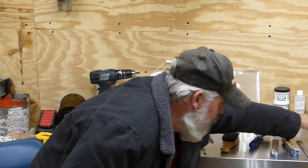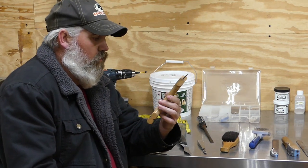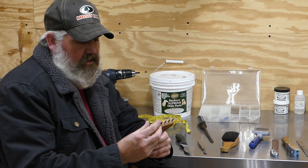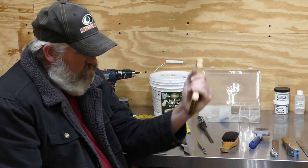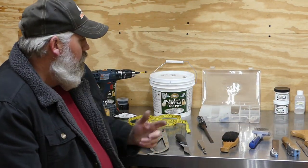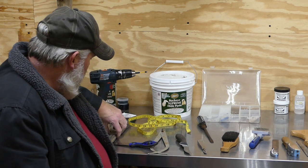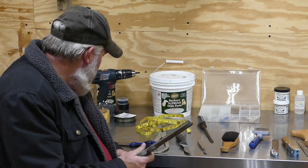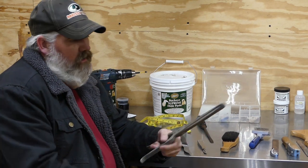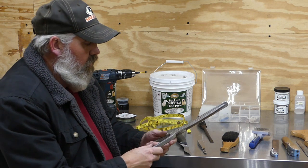You've seen on the white tail mounting video the hide stretcher — you can get these at any taxidermy supplier. It's got six real sharp teeth and you can grip the hide as you're sliding it down the form and moving that skin around. Also, one thing I should have mentioned with the tape measure stuff: this is an ear opener. After you cape the deer head out, you stick this up inside the deer's ear and separate the cartilage from the skin so you can invert the ears and get them ready to be salted and tanned.